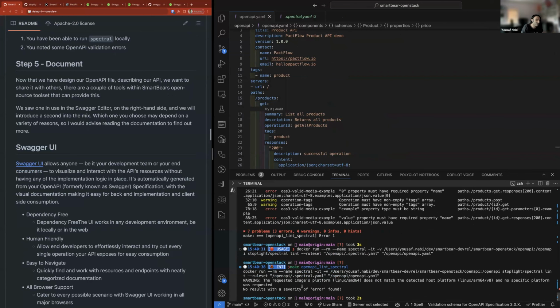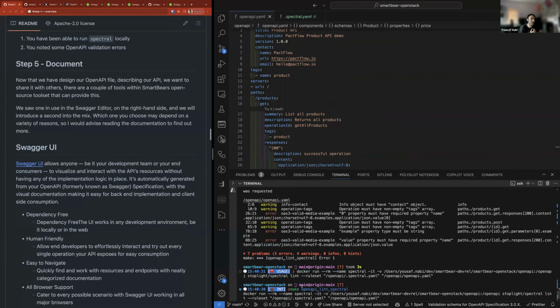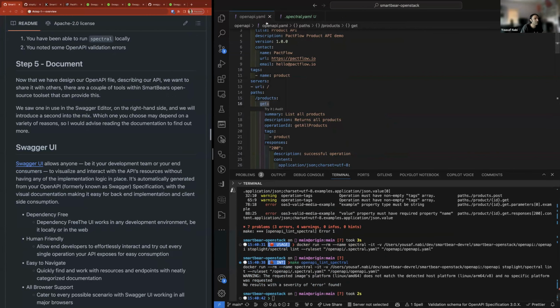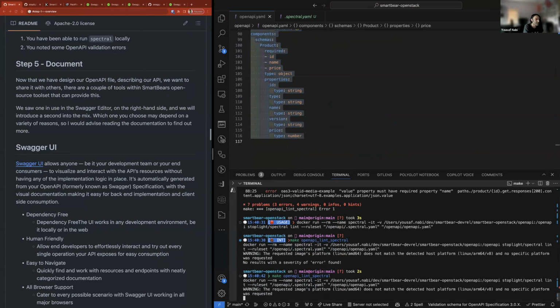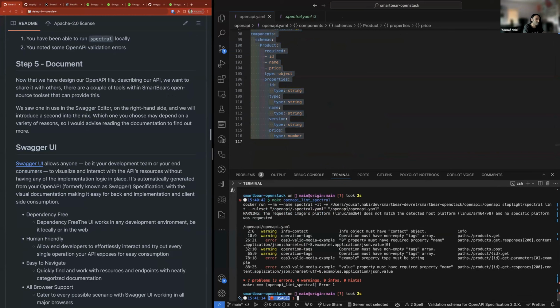It's completely configurable, the rules that you use and whether you fail on a warning or error. This is just being run with a Docker image, but it can be run with, say, GitHub Actions or a CLI or a binary, so that you can easily plug it into any CI/CD system you've got. I'm just going to revert those changes on our file, so that we can see that these changes are going to be shown in other tools later in our example.